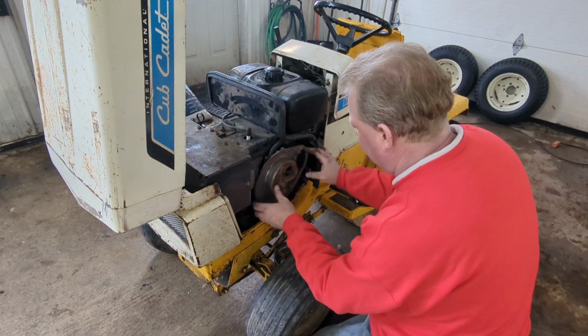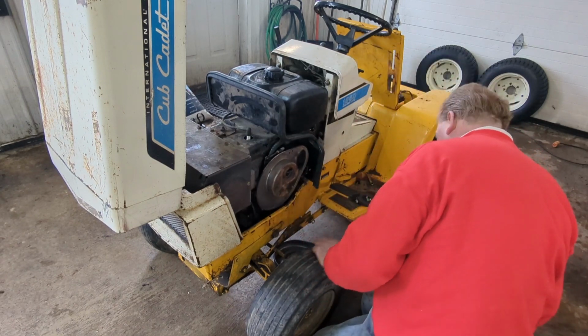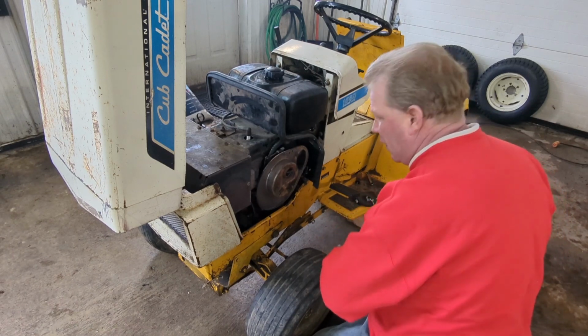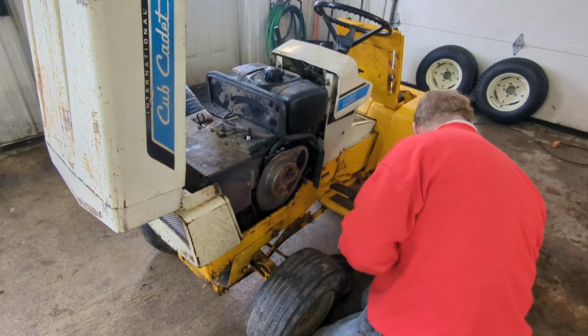There, now she's nice and fit. Let's put the screws in there. The fun part of putting them together.